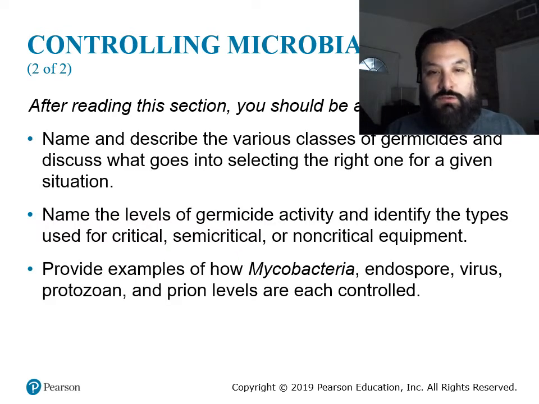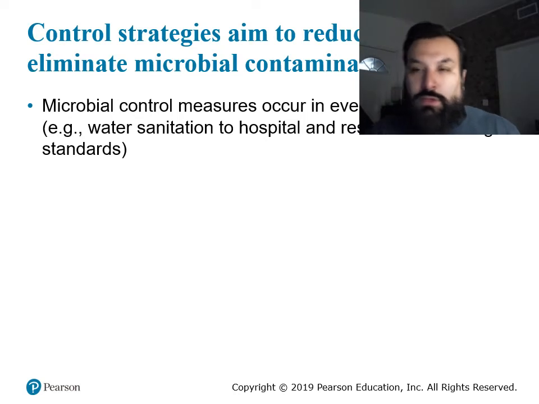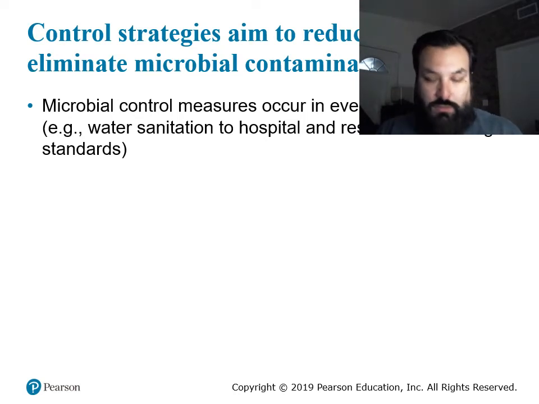Okay, so there's going to be a lot going on here in growth and in controlling growth, because there is a lot of what we call germicides, right? Germicides are any compound that we use to control microbial growth. Any compound we call a germicide is any compound that kills actually growing microorganisms. And most of those are going to be pathogenic, right? So that's our whole point.